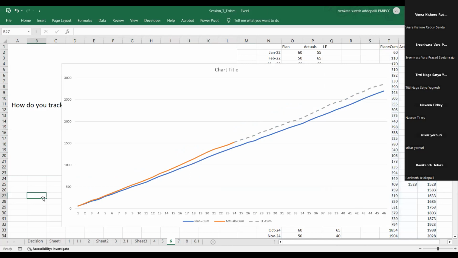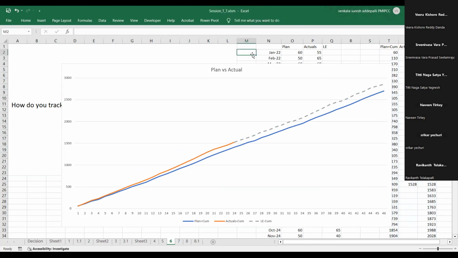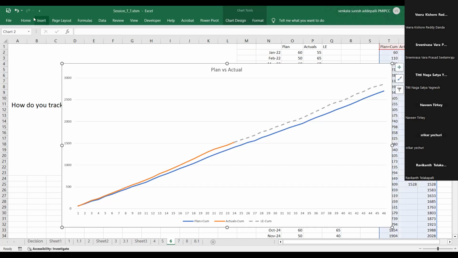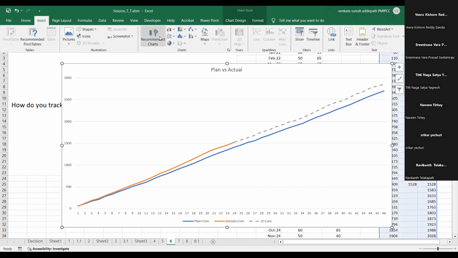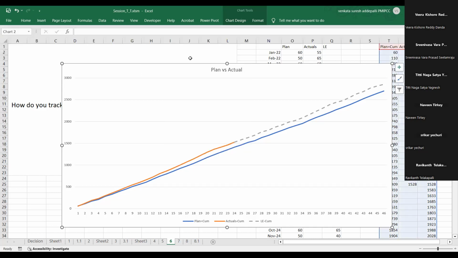Simple, very effective. What is the chart type name? What we do is basically plan versus actual. I'm asking, what is this kind of a chart? Oh, okay. This kind of chart, you can just go in and apply. Line chart. Yeah, it's a simple line chart. That's all.